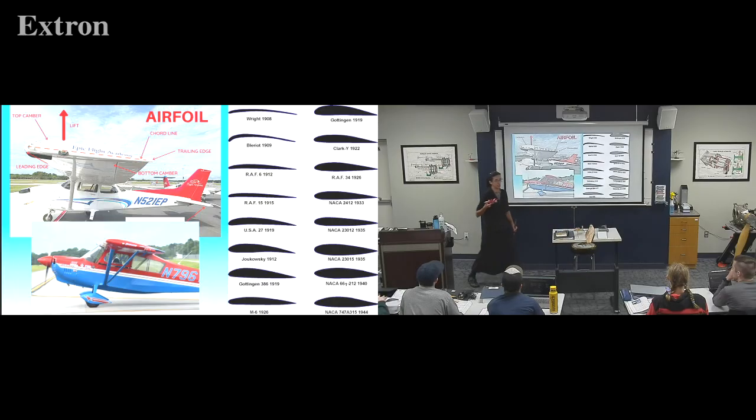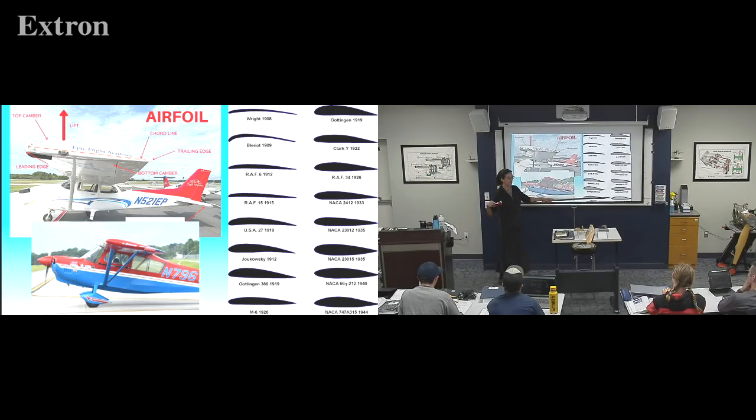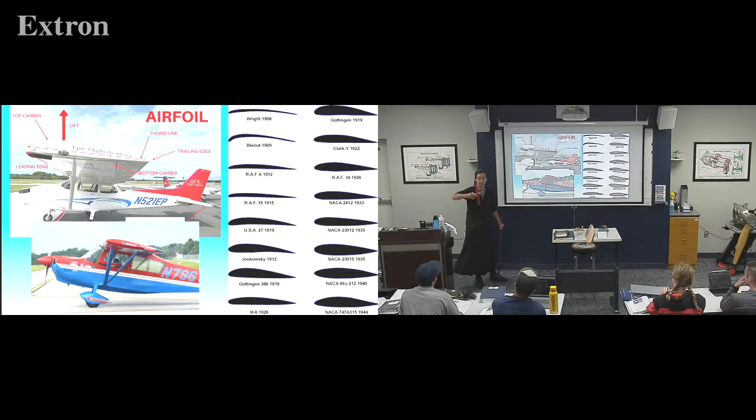upside down just as well as it flies right side up, because the wing is the same on the top and the bottom. Now, I had to fly at a slightly higher nose up attitude than I was used to in a 172, because of some of the stuff we talked about with how lift happens, so that I could get the right airflow over the wing. But then, same thing, when we were upside down, we had to have the nose up to get the same effect. So you're flying the same attitude, upside down or right side up.